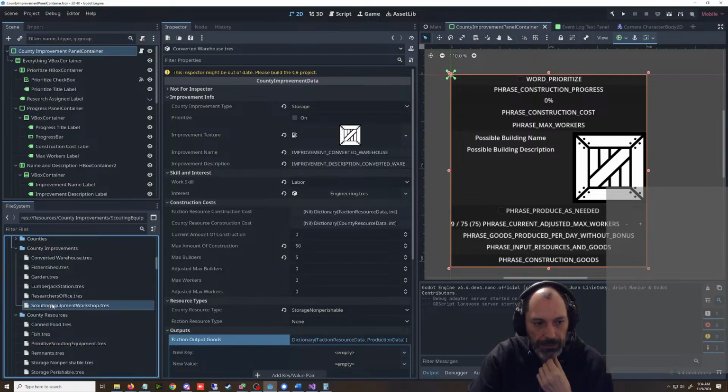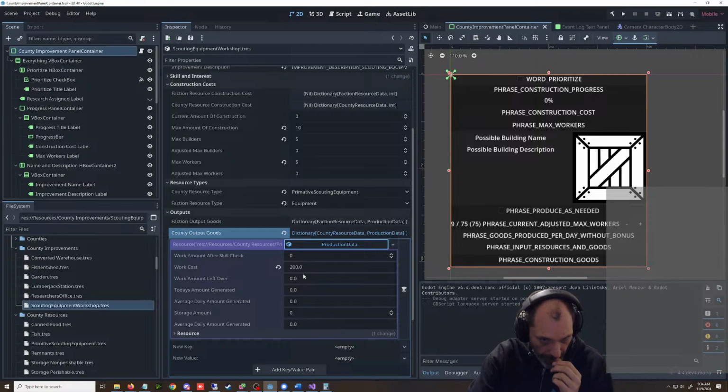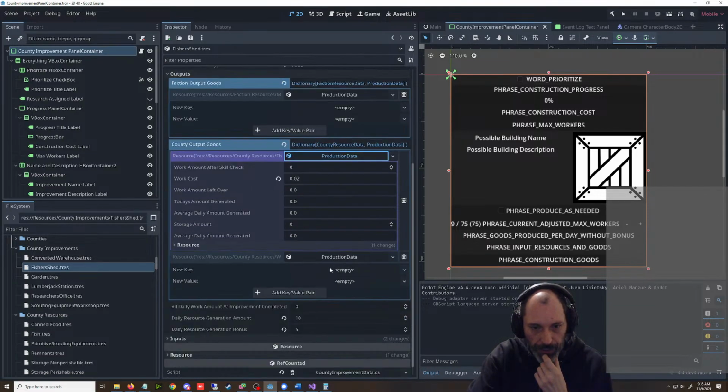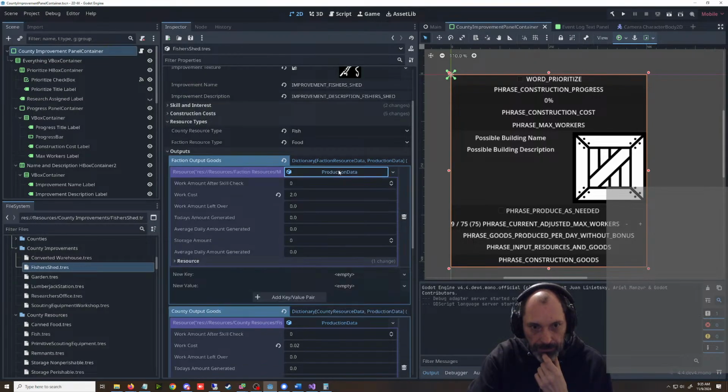So if we look at scouting equipment and we look at the production data, the work cost is larger than that. And if this, we can look, the work cost is less.